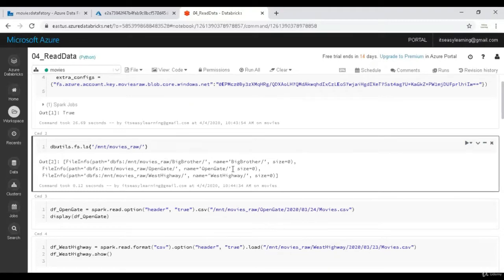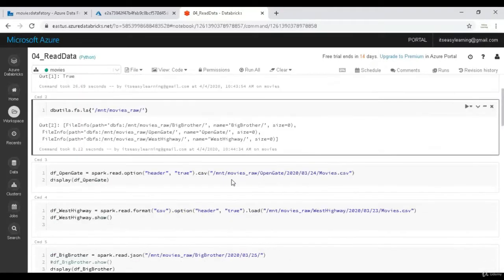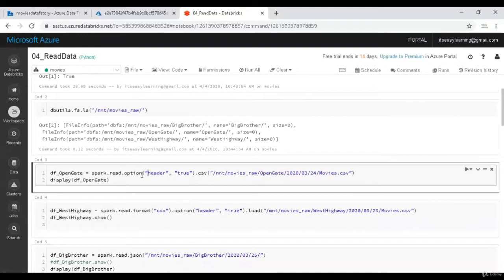It has Big Brother, OpenGate and West Highway, three subfolders. I assume you already have knowledge about Spark, data frames and the basic commands like reading CSV files, reading JSON files and all. Here in this session, I'm going to cover these topics from the Azure Databricks perspective.